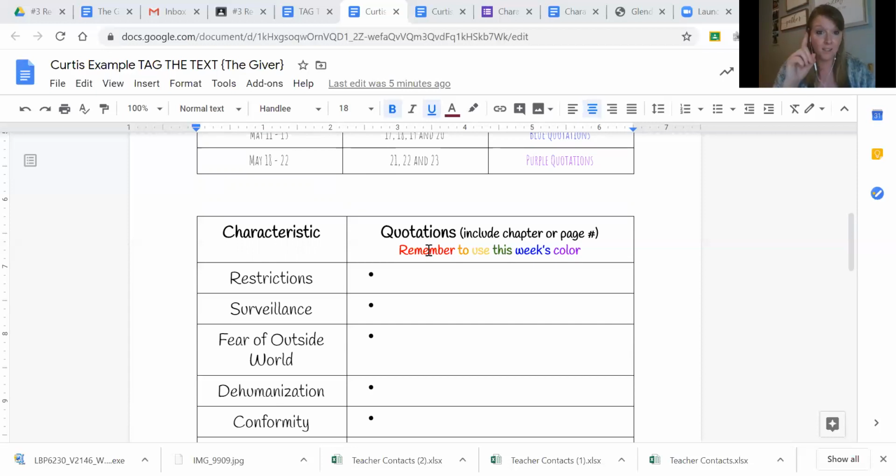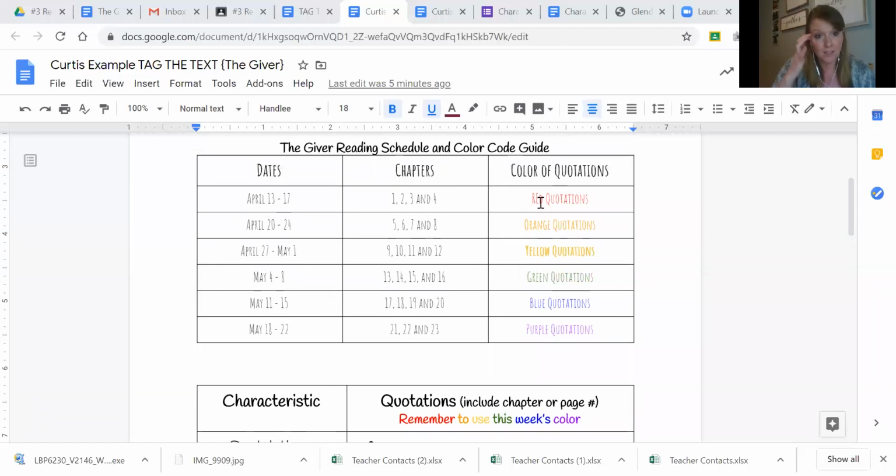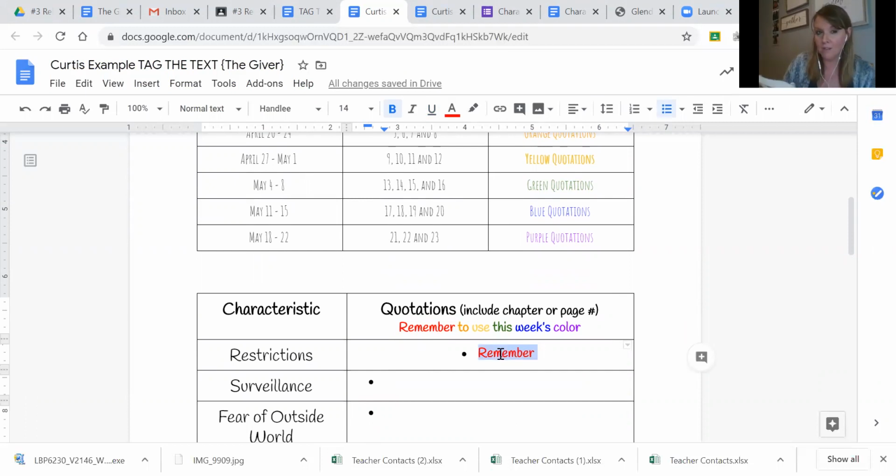First of all, because it's week 1, I am going to be writing in red. An easy way to do that is to copy and paste right here so that I know whatever I type is going to be typed in red. But I'm going to read to you while we're doing that. Feel free to follow along in your own book and be typing into your own document as you go along. You're welcome to just follow along and copy me for chapter 1, or you can come back and find your own if you would like. But for this first chapter, I just want to read to you.